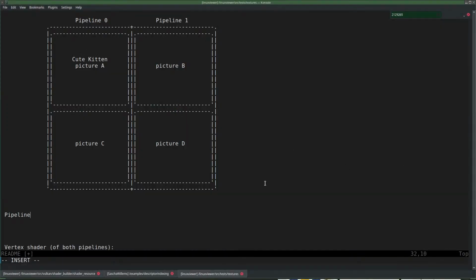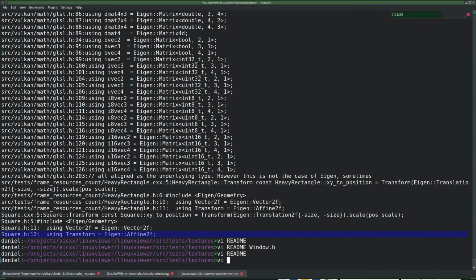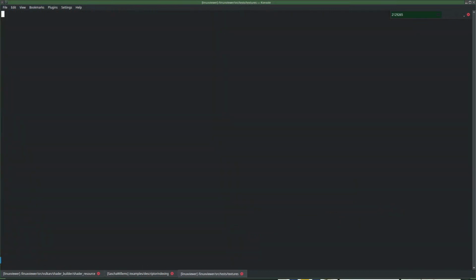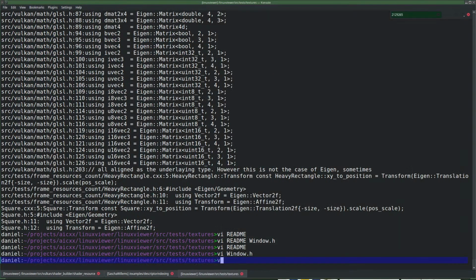Now suppose we want to change that. So the pipeline uses a uniform sampler2D. It's just a type.